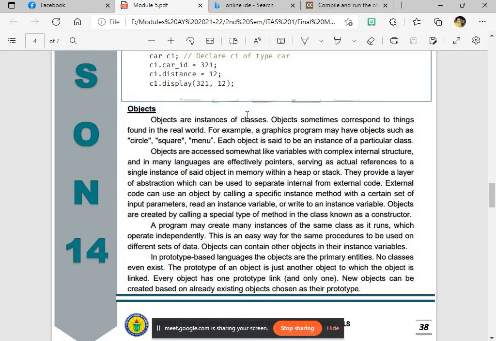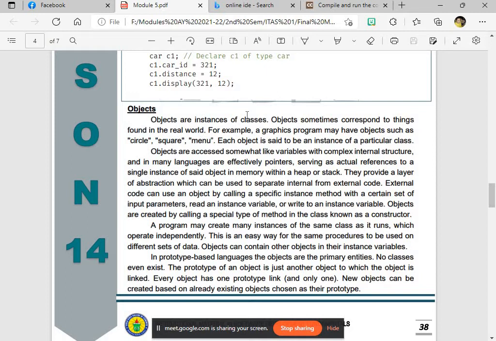As in the case of your array, or during our past example, the for statements, for loops, the looping statements, you can see that there are looping statements within a looping statement, so those are objects within objects. In prototype-based languages, where objects are the primary entities, you must remember that no classes even exist, and that the prototype of an object is just another object to which the object is linked.